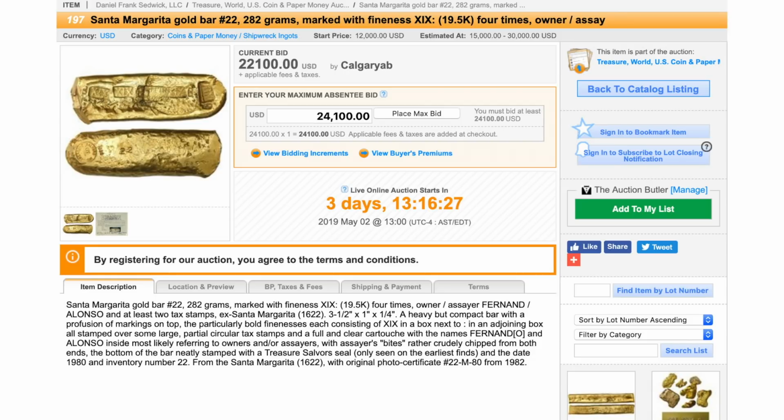I think that a lot of that is expertise and experience, because these aren't coins, after all, and you can't go to a reference book and say, yeah, this is die W or something. You have to just have the experience to know what is expected on an ingot and what makes sense. And then, the way they were made, it was a very temporary situation. They weren't trying to make something that is beautiful and presentable to the public, like coins are. These were a quick and easy way to transport gold in this case.